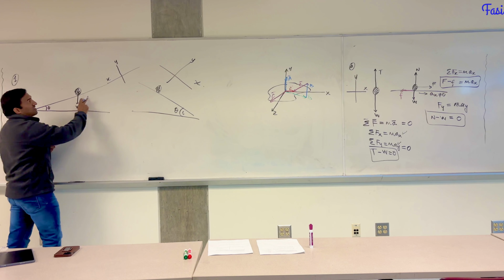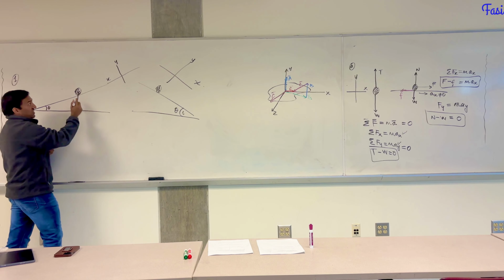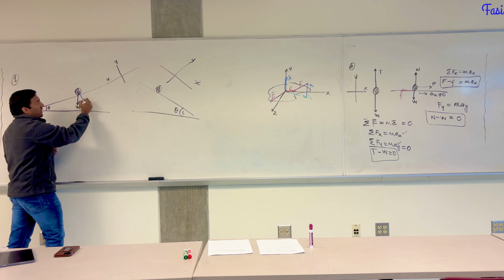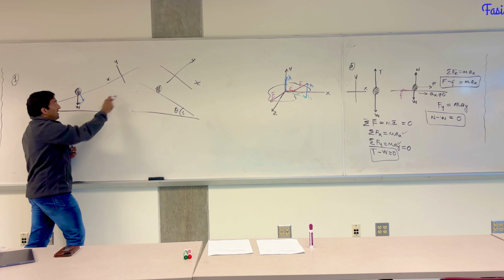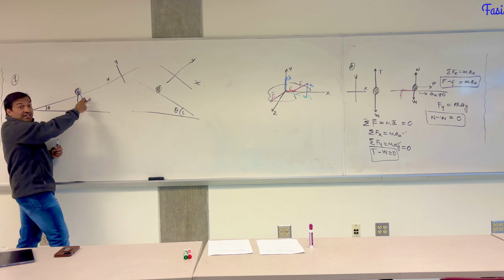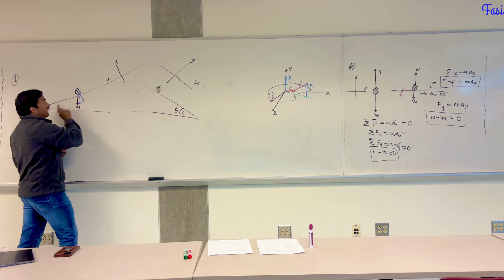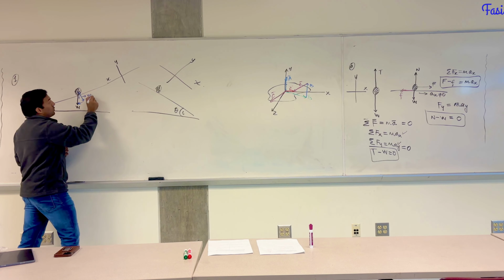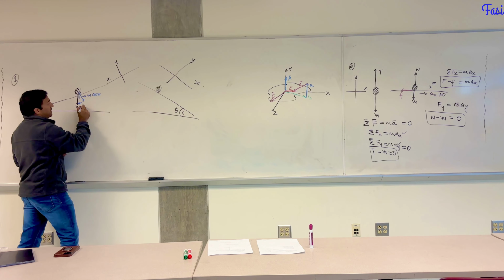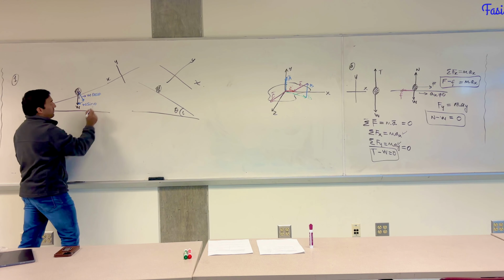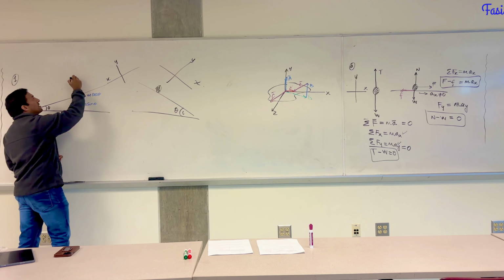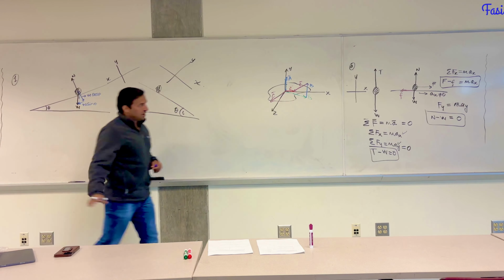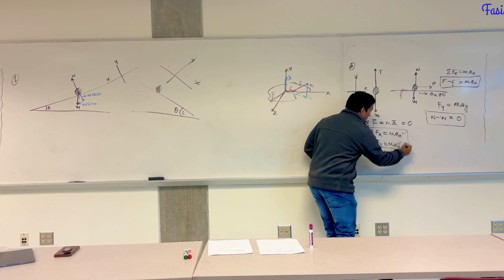So this weight is not along the x or y axis, it's in this direction. So what we do is resolve it into components. This is one component, this is the other component, and if you look at these two blue lines, this blue line is towards negative y-axis, this blue line is towards positive x-axis. This angle is theta, same as this one. So this side becomes w cosine theta, and this side becomes w sine theta. There should be a normal force from the surface, so the normal force is in this direction. And now that's all the forces acting on the system, and now we are going to use these two equations.